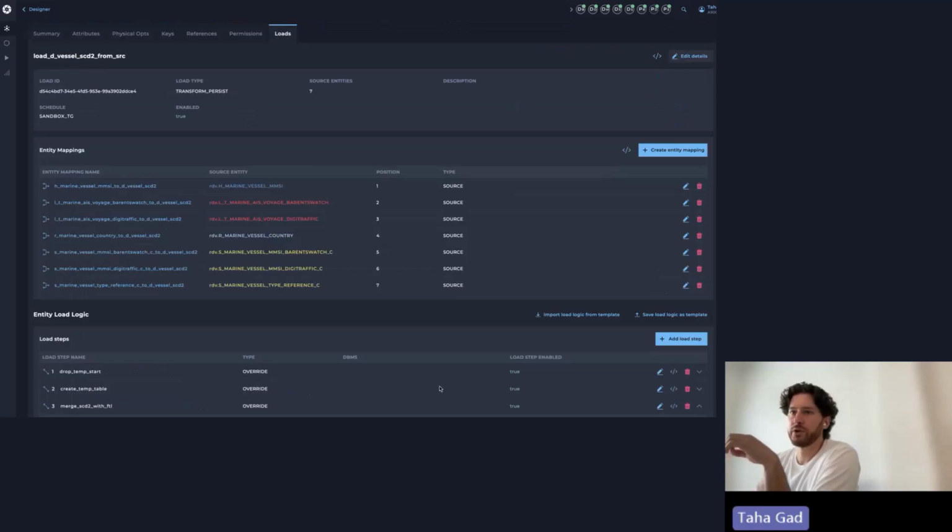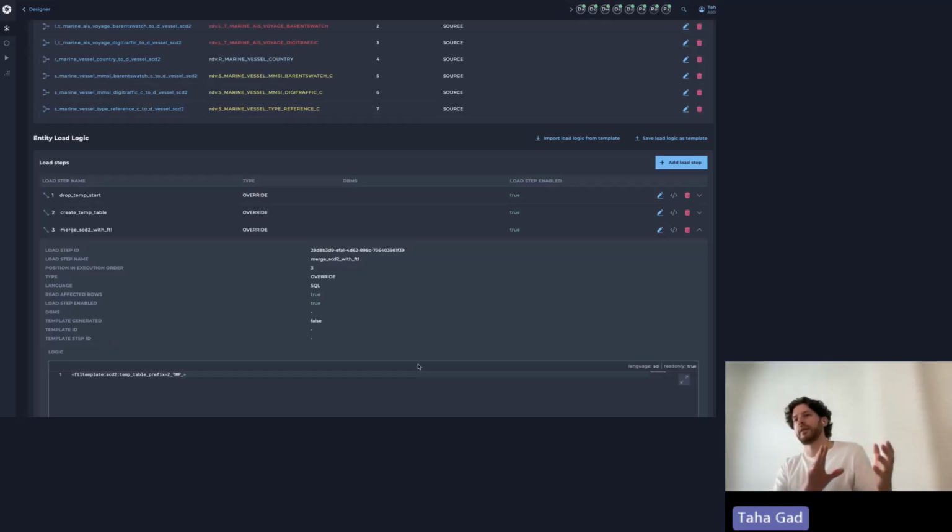And then this merge statement merges that new current situation into the existing target entity. That part is using an FTL template. And this is how you reference those FTL templates in your load steps: the name of the template, and then if the template has any parameters, you assign the values here.